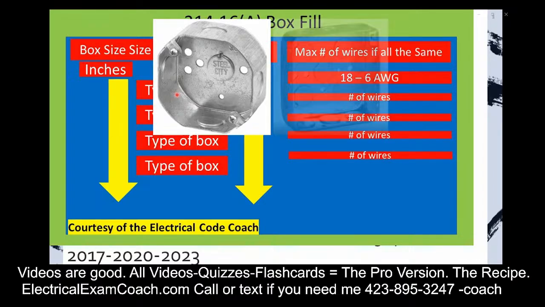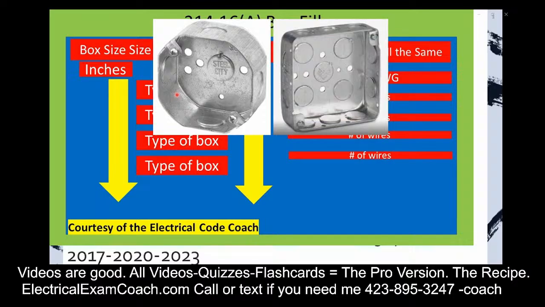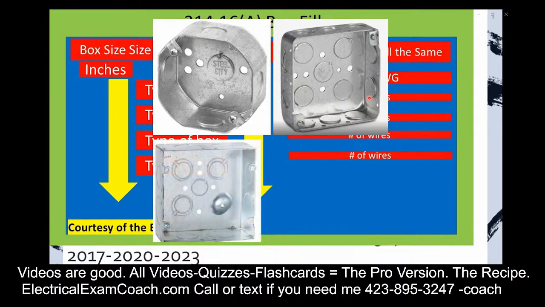The next 3 lines you'll notice say square, and these boxes are true 4-square boxes. They're 4 by 4 by whatever the depth is. And if you look back over here to your dimensions where the box size in inches is listed, this box states that it's a 4 by 4 by whatever the depth is. There are 3 different depths. The next 3 lines you'll notice say square as well, but its dimensions are a little bit different. It says 4 11/16 by 4 11/16 by whatever the depth is.